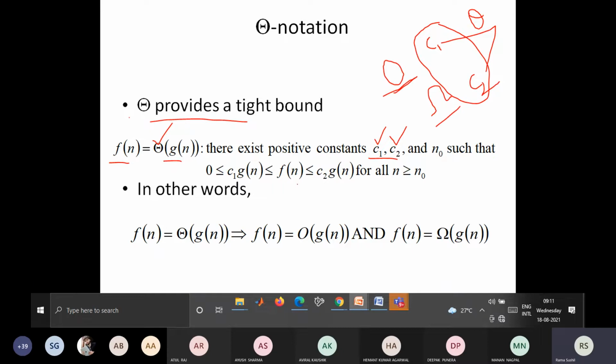What that means is that the function is less than or equal to C2 times g(n) in the case of big O notation. Here it is coming up as C2 and this is C1. They can be different, no problem, but let us match the expression with this one. So f(n) is less than or equal to C2 g(n); this is the upper bound, for big O notation. It gets joined with omega, where you say f(n) is greater than or equal to C1 times g(n). So certainly there will be two different constants, and this represents the theta notation. It's a kind of mathematical part.